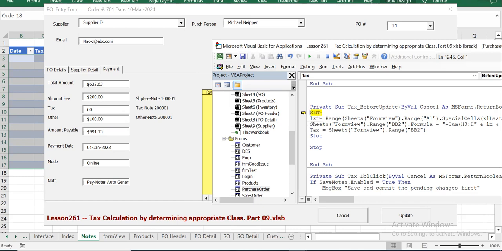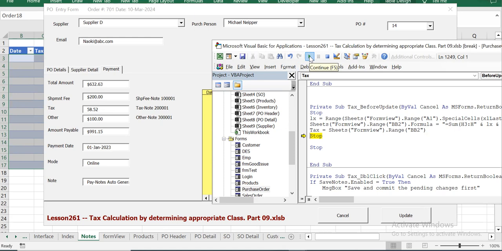What it is doing, it is forcing the total previously calculated to reappear in this sheet, right? So let's see. You see, the total has reappeared.